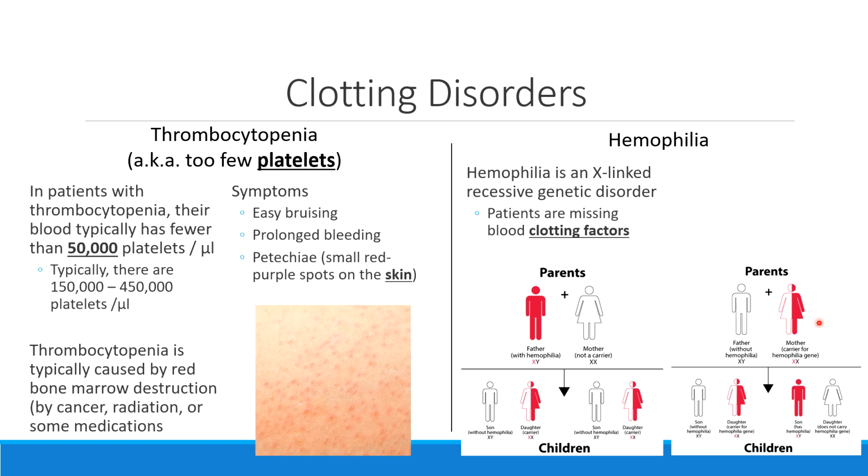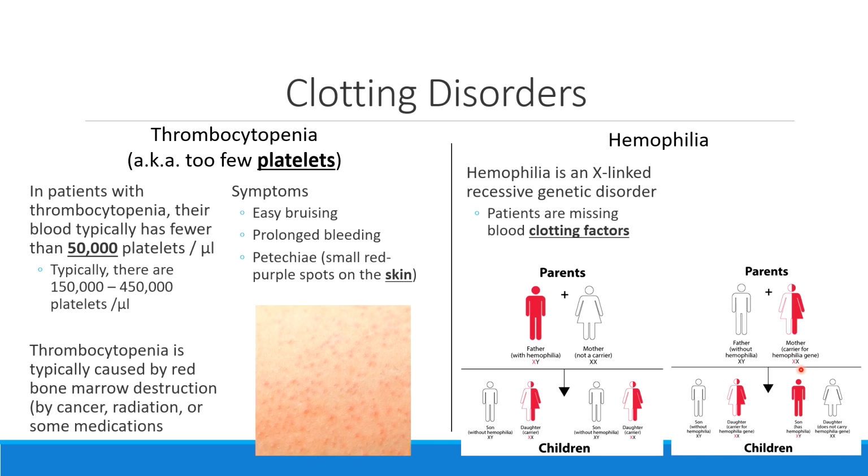When we look at mom, if mom is a carrier, meaning she has 1 copy of this X chromosome, half of her children will get that X chromosome that has the hemophilia gene, which means her son, with only 1 X chromosome, is going to have hemophilia. But her other son, potentially, or we have a 50% chance of this, would be unaffected if she gave him her X chromosome that did not have the gene.